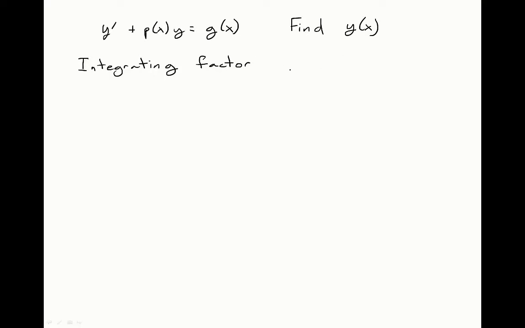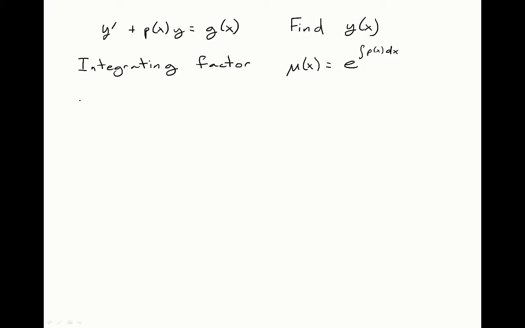So the integrating factor, I'm going to call mu. I believe your book calls it I. It's the same thing. So you have to multiply the whole equation through by e to the integral of p of x dx. As I said, this is really not obvious, but my goal is that you see that this works. It took a lot of clever mathematicians to figure out that this would work in the first place, and I don't expect you to figure all these things out from scratch.